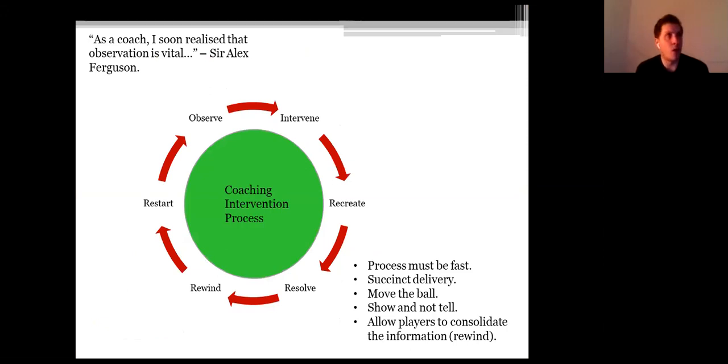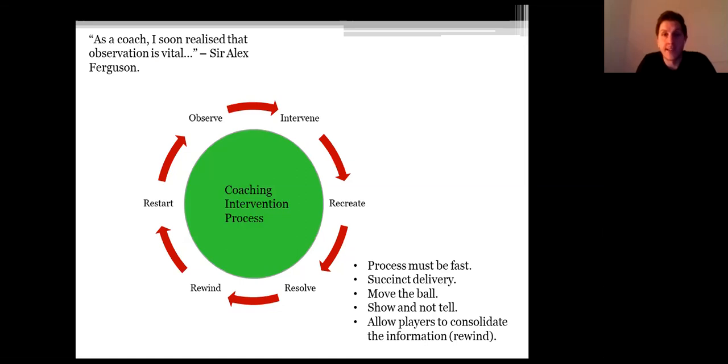In terms of stopping and intervening, there is a very clear methodology, I feel, in terms of how we intervene. So when we've decided that we will stop the session, stop the small-sided game, the most important element of this is that we observe. So we watch effectively. We're not just stopping the game for the sake of stopping the game and because we want to say something, but we're watching and making sure that our points are relevant and that when we stop the game, it's correct and it's necessary.